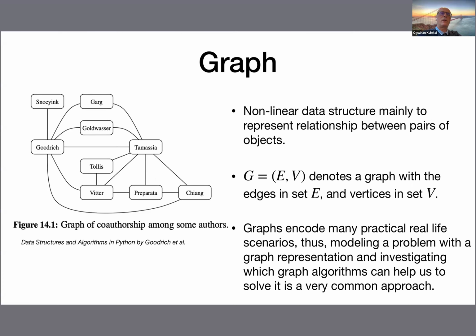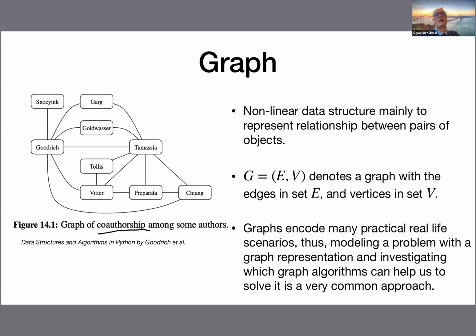We will just continue quickly with the graph data structure. So graph. The tree data structure implements a parent-child relationship. Graph is more general, okay? It is, again, a nonlinear data structure, and every connection between the nodes implements a type of relationship. For instance, on this graph shown here, what we implement is the co-authorship.